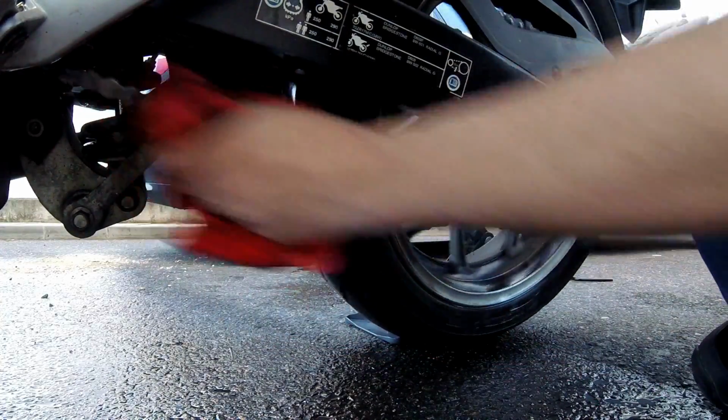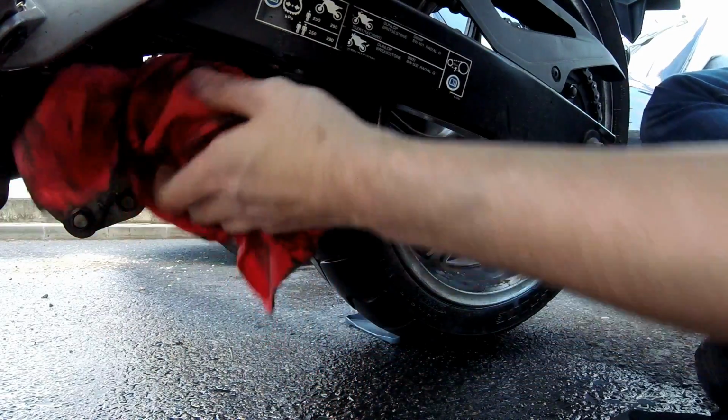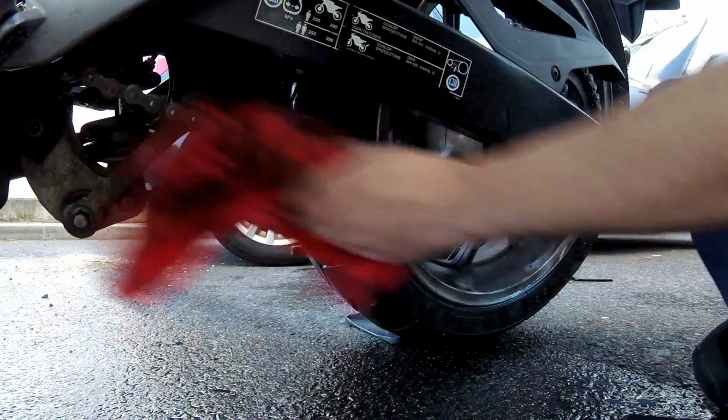After pressing the cloth on your chain, you want to let it dry out a bit. Leave it for 10-15 minutes. Just be sure that the chain dries out correctly before putting the oil.